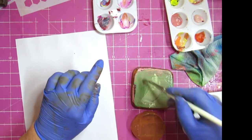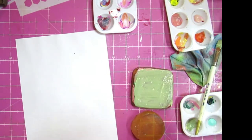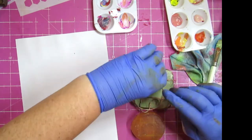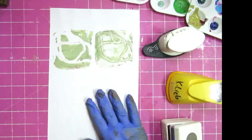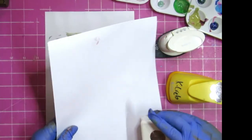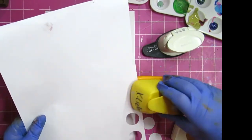You can also mask with shapes that you cut out, with feathers, with string, whatever you can think of that you can mask with and make a shape on your page. I would say just have fun and go with it.